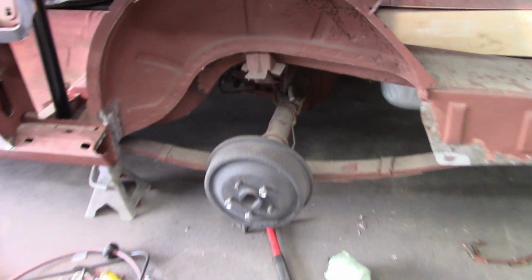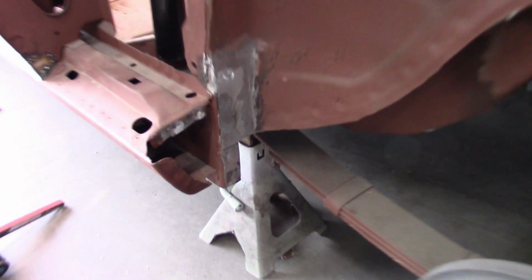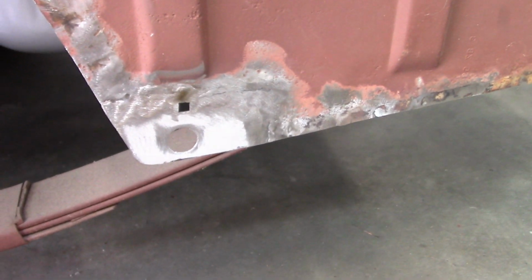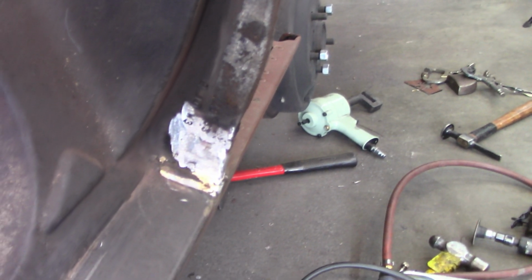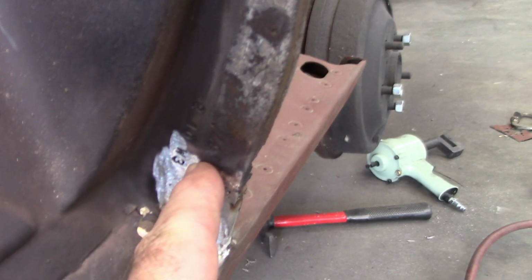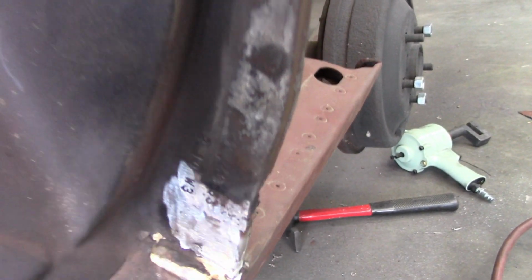Alright, I have patched up the front area, again nice and solid. I made the filler patch for the drop-off panel and also made the holes that are supposed to be there. And while I was at it, I did find some rust in this area down here, so I made a patch for that as well. I like this because the numbers are still there and I wanted to keep that.